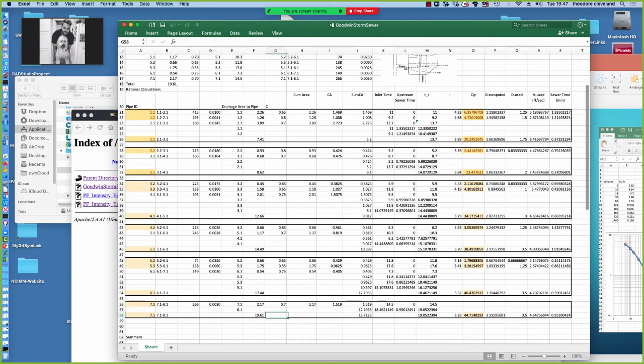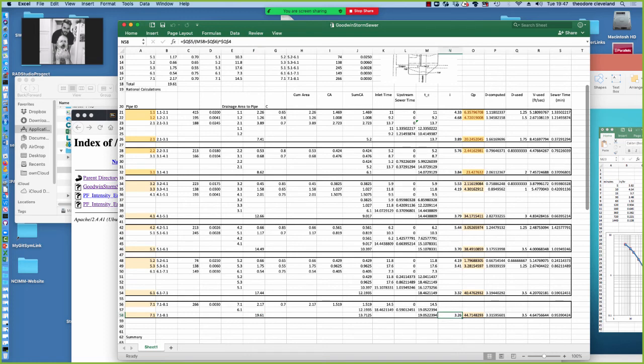We can check this last one fairly easily. So we have roughly 20 acres of drainage area, with roughly a 20-minute travel time.